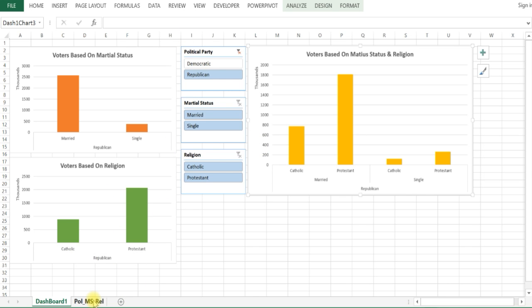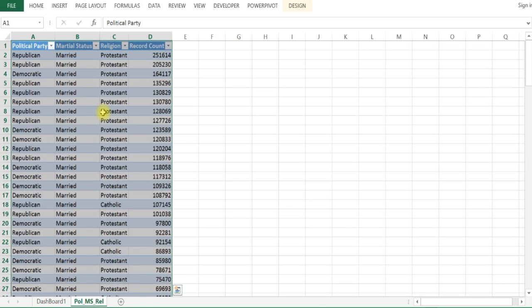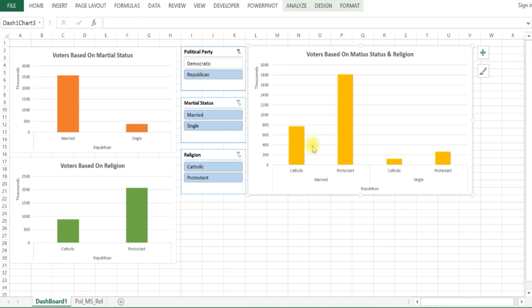Looking at the data this way, I can't tell that, but looking at it graphically with this dashboard and playing with these slicers, I can better decipher this data. So if I was a politician and I wanted to cater my message and focus it, now I know how to better focus on which group to get my votes.